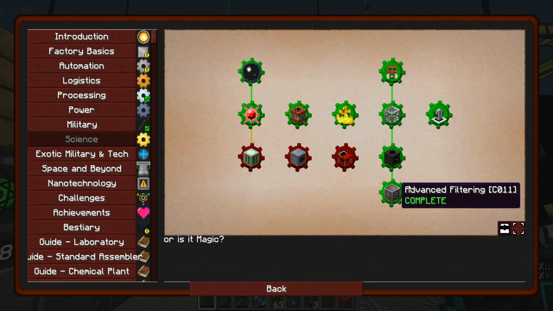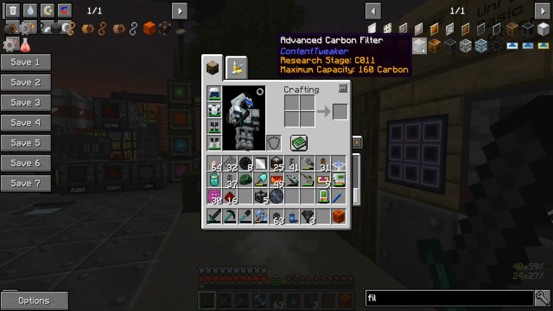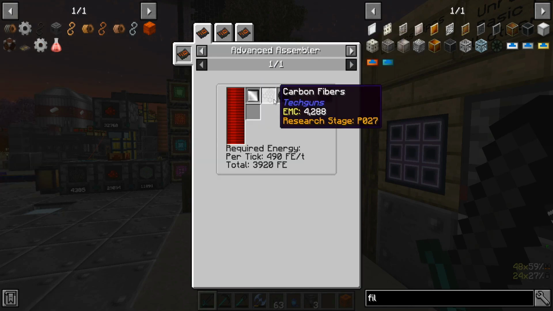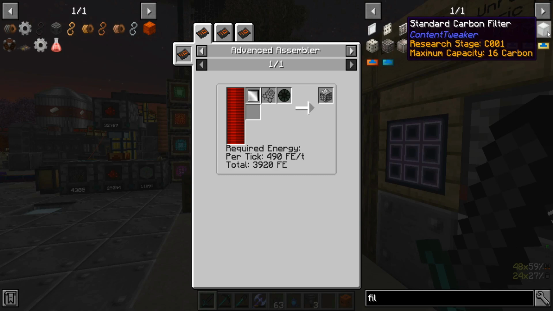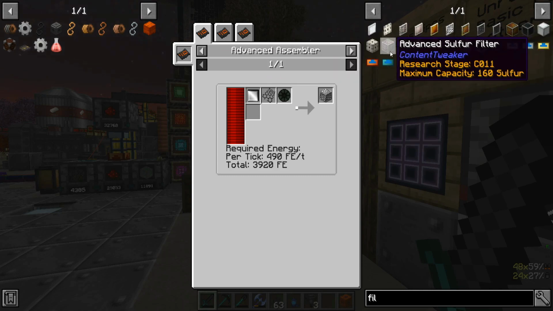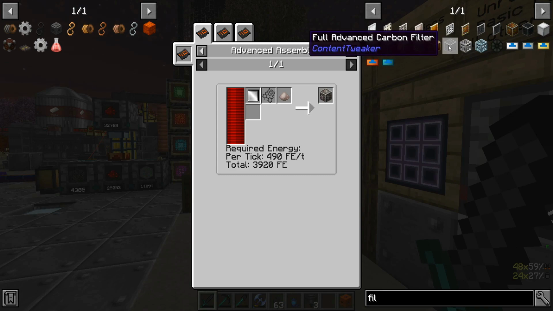So let's go into advanced filtering. So for advanced filters, the advanced carbon filter is made in an advanced assembler, with titanium plate, carbon fibers, and a gas filter. And the advanced, all right, advanced sulfur, advanced carbon, is that one? Advanced sulfur is this one. It uses pulverized iron. So I obviously had the fluid assembler that I was using to wash my filters. It's not a thing anymore.